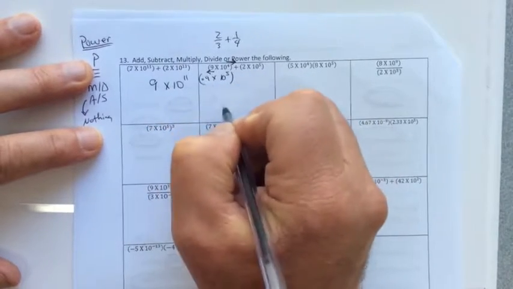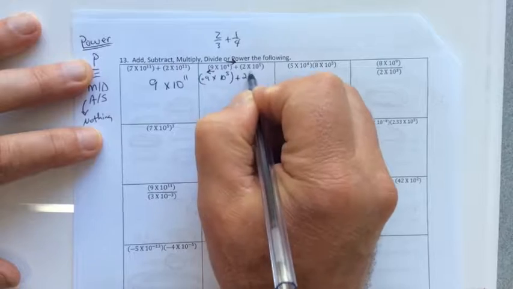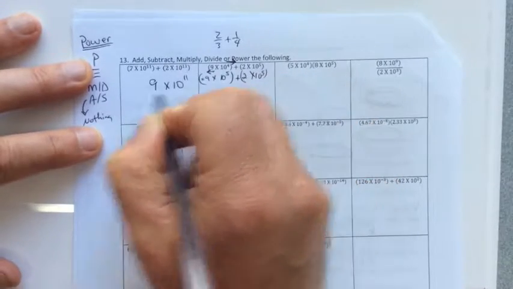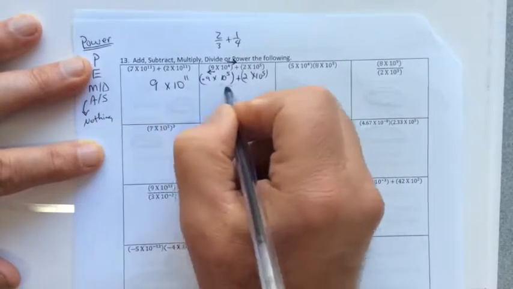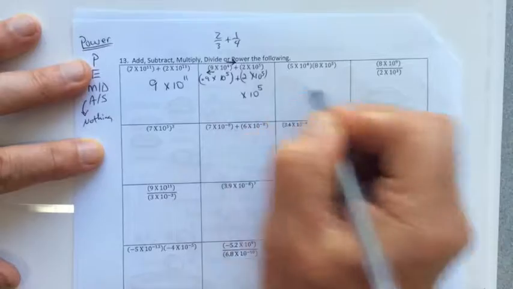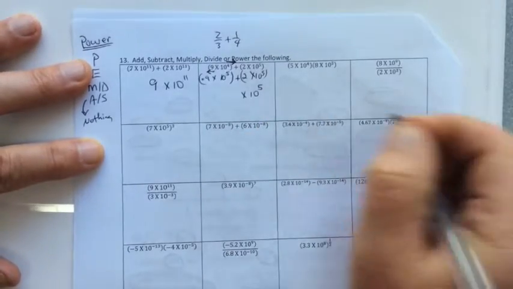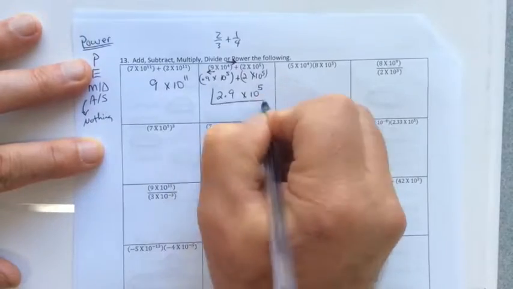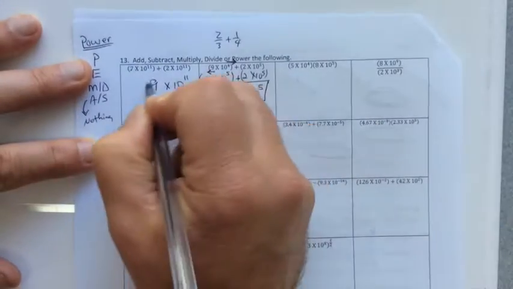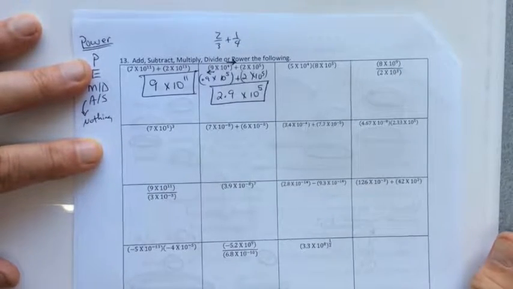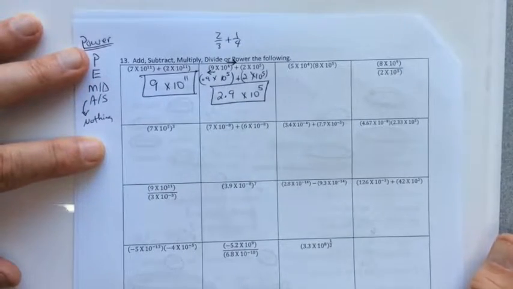So I have 0.9 times 10 to the 5 plus 2 times 10 to the 5. Okay, see, now they're the same. Addition, do nothing, so it's 10 to the 5, 10 to the 5. I now know my answer is 10 to the 5. And now 2 plus 0.9 is 2.9. Okay, so that's addition. You do nothing.